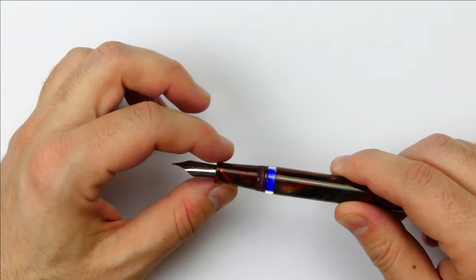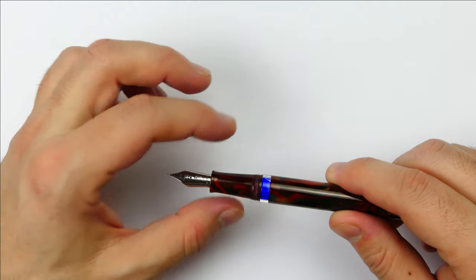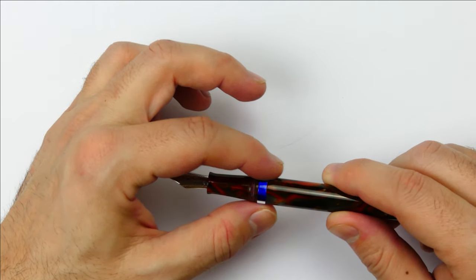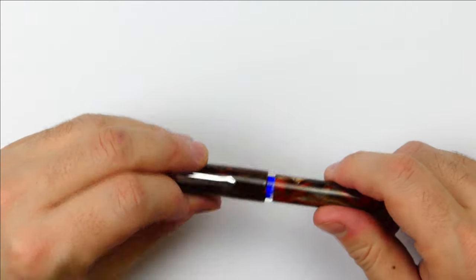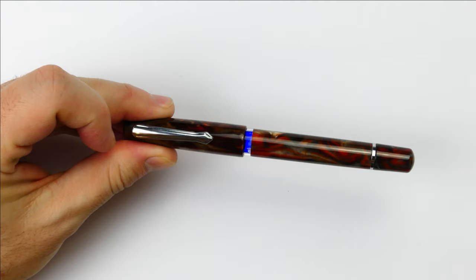The section, made of the same acrylic as the rest of the pen, has a flare and then it angles up until the cap threads. Now let's take a look at the measurements of the pen and compare it with other fountain pens.